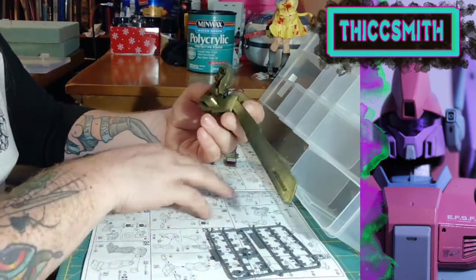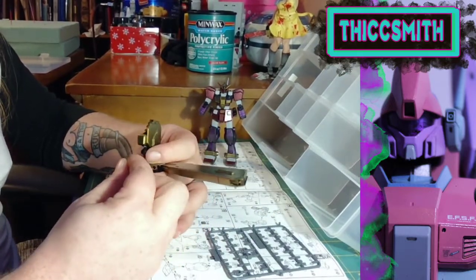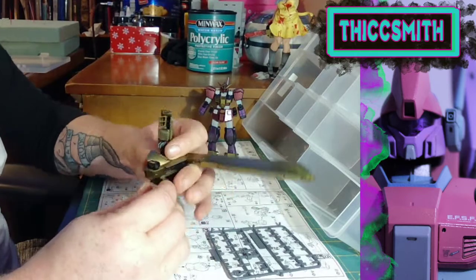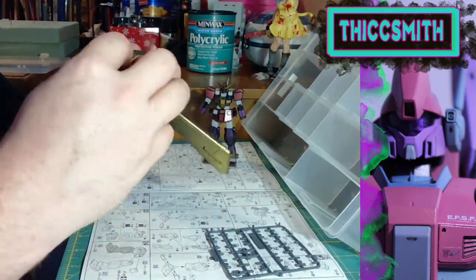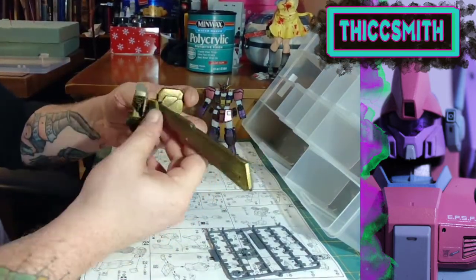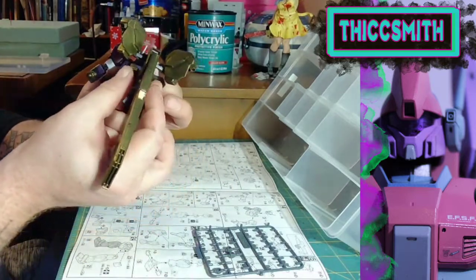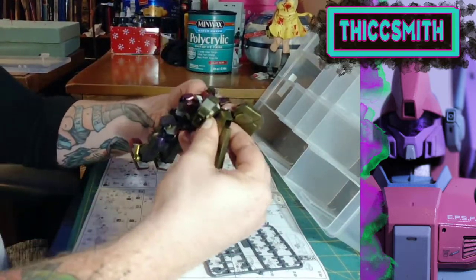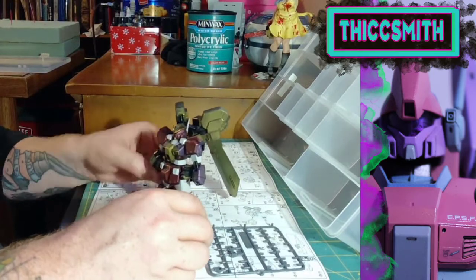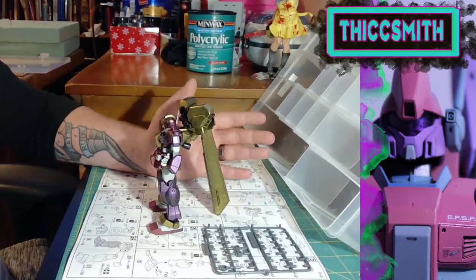You just gotta clean your parts, you feel me? There you go. I just love the backpack and the design of this. Especially, let's see how this looks. Oh shit. Little back heavy now, but it literally has a tail to stand with. Let's see if I can.